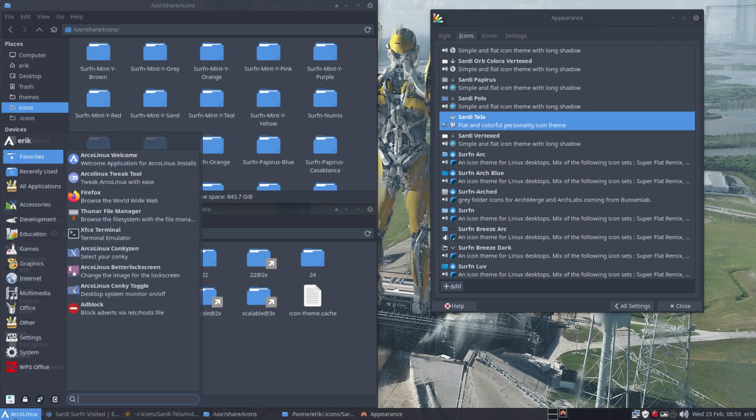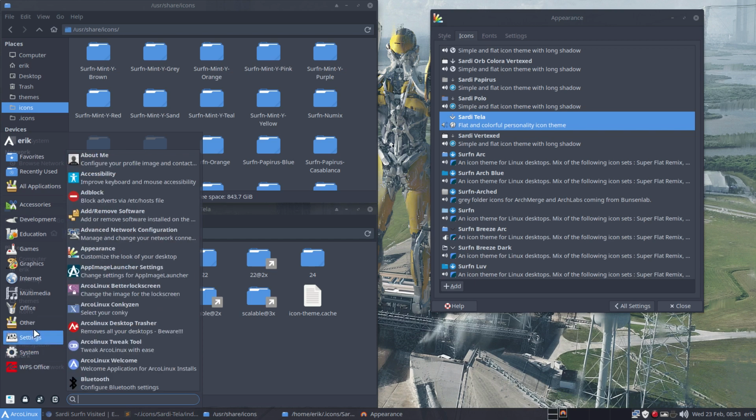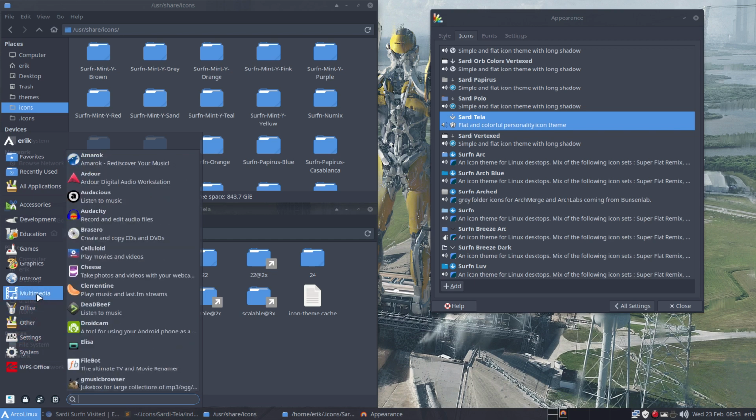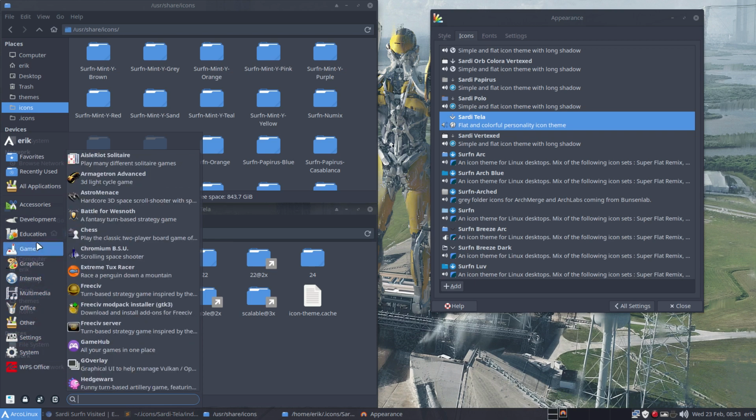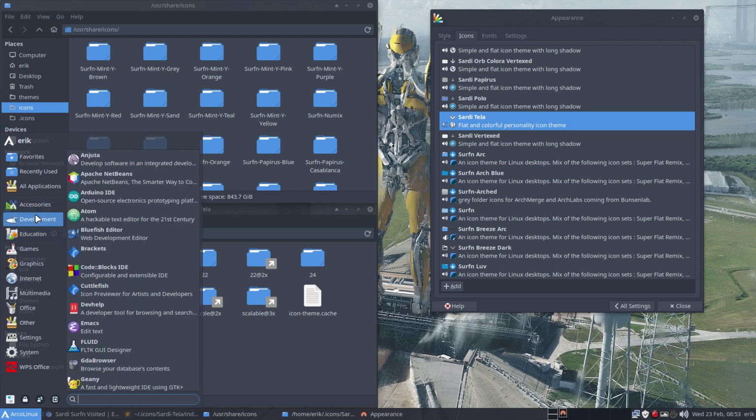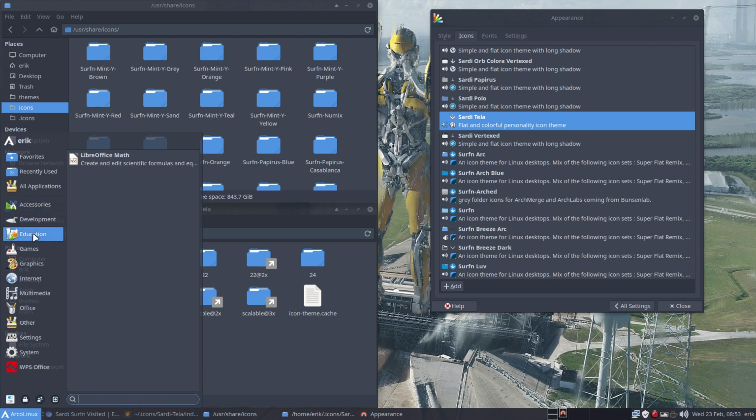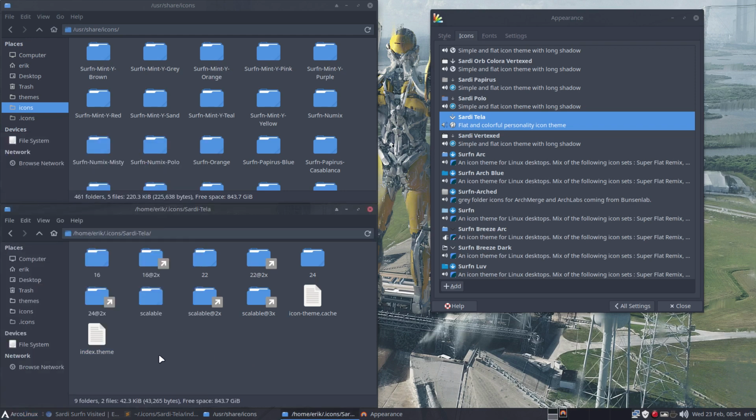What happened? I didn't say anything to the system, but something inherited all right. Something is here, and you recognize this. I think it's the GNOME or the high color or both, right? Those are the fallback icon themes. So this is not really what I like. No problem. Well, first of all, the icon theme cache can go, because you can't read it anymore. We're gonna change it. The cache has to go.